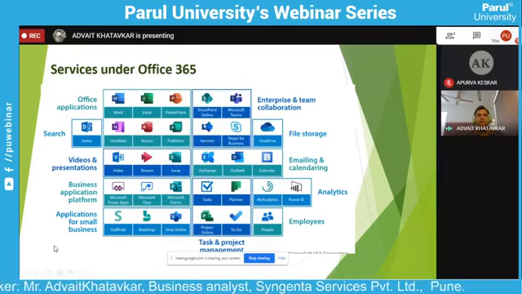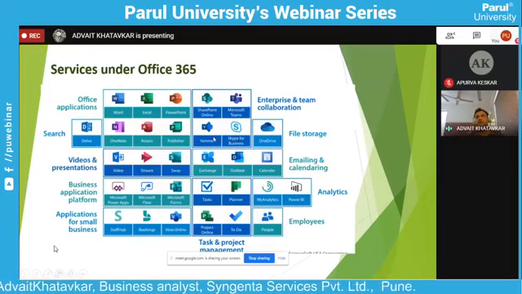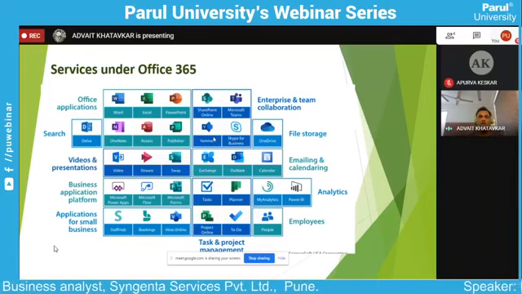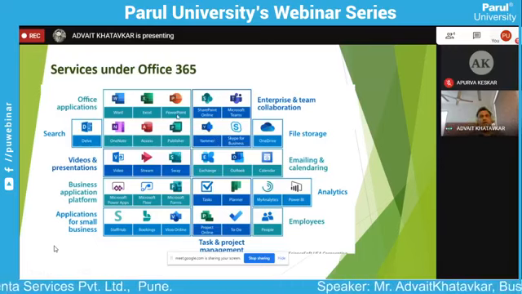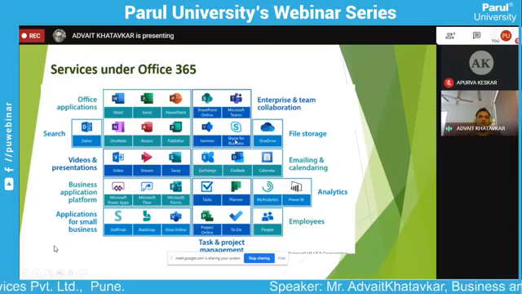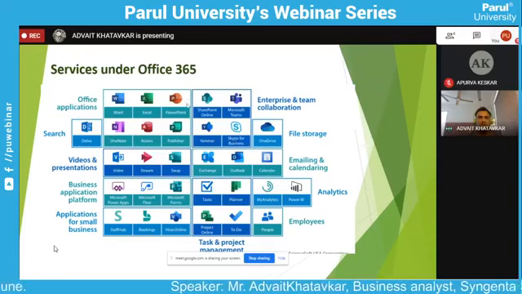But if Facebook is the internet version, this is your intranet version of social networking, of official social networking. Skype for Business is dying right now. They recommend using Teams, and they clubbed these Skype features within Microsoft Teams.